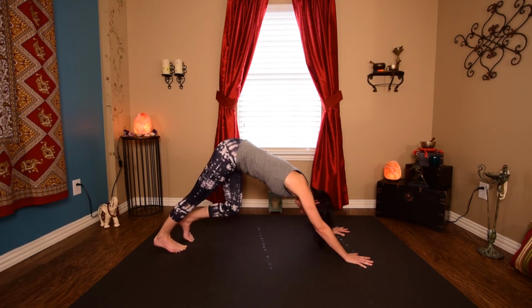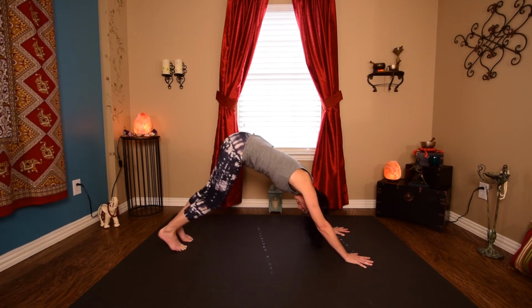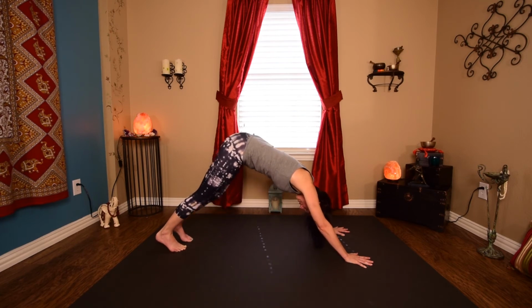You can walk your dog out, find a little movement. Sometimes it's hard to hold a static position, or rock your hips a little bit side to side to stretch the side body.